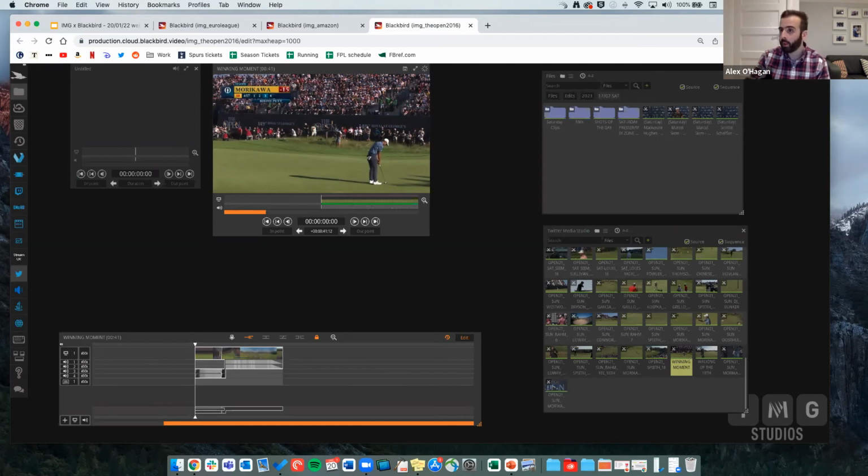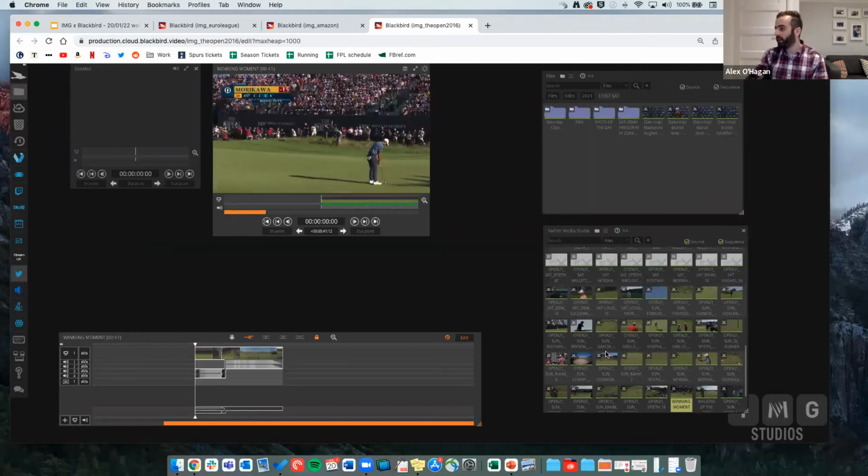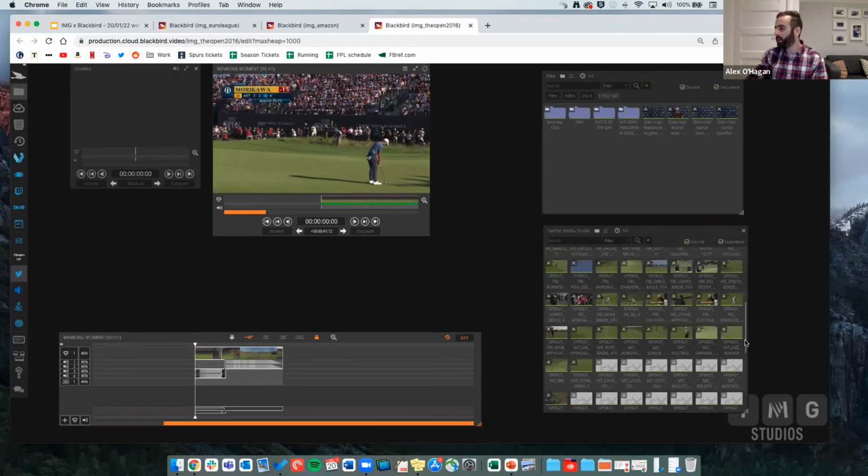So I won't tweet anything, but as you can see, there are slightly different export settings down the side. They want the full HD stuff for DNX and the MPEG 4. We also push direct to Stream UK, which is what their website sits on. So we're pushing directly to their website, but also Twitter. All these moments on the right hand side are things we've pushed to Twitter Media Studio.